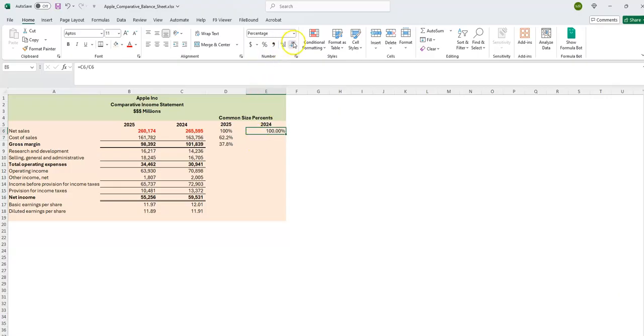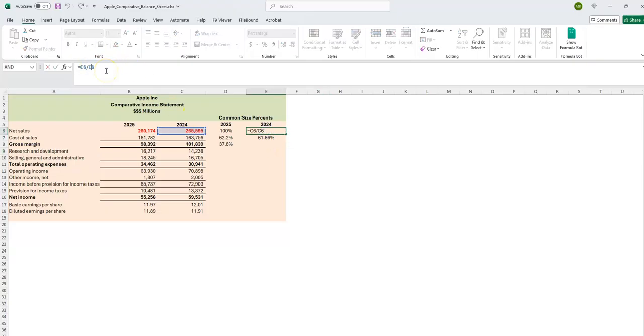I'm going to reduce that to just 1. There we go. Now the second one will be 163,756 divided by 265,595, right? That will be 61.66%. And I continue doing that all the way down.